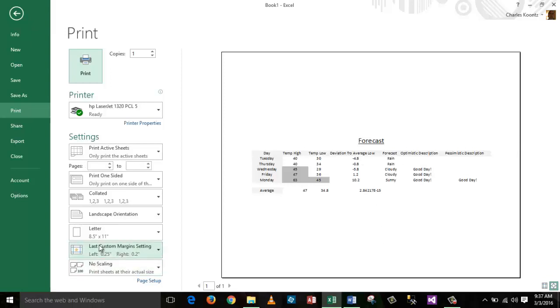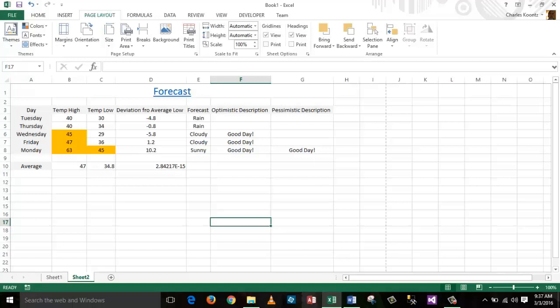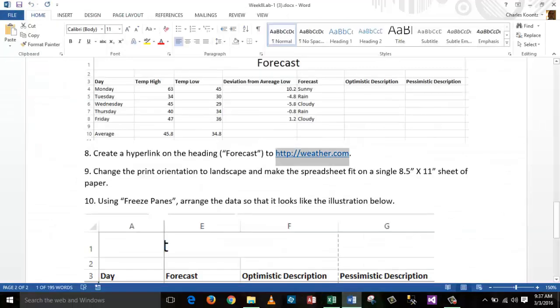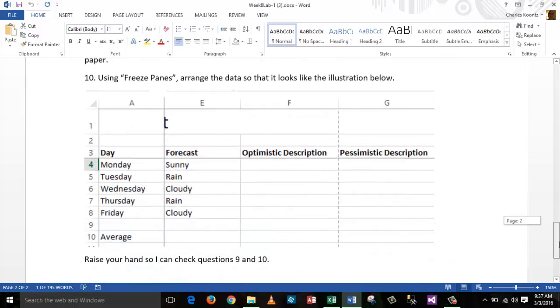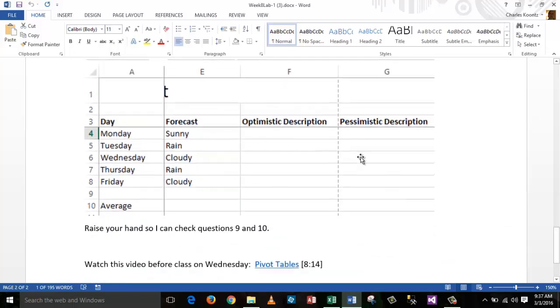The other thing you do have the option is to get some legal size paper and put it in landscape orientation, and that'll give you even more ability to print even more columns per page. All right, enough said about that, I think. And let me then go back to the instruction sheet, see what else is left to do. I'm supposed to show you how to use the freeze panes option to control the scrolling of the columns.